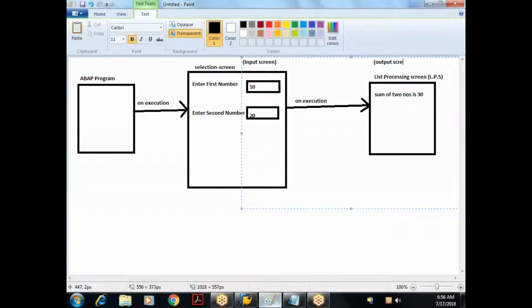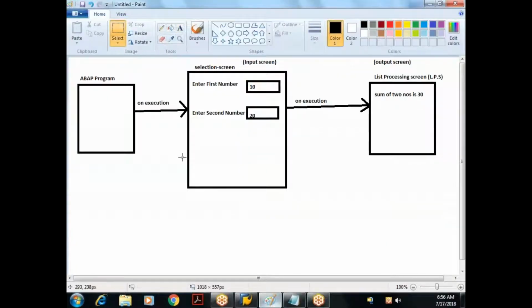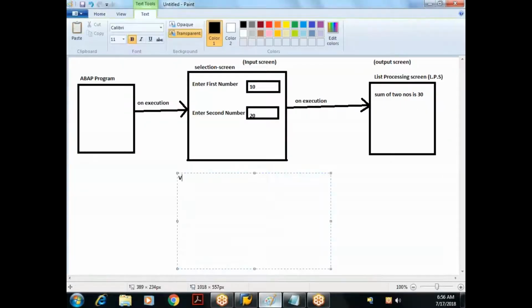So this is your output screen, and in this selection screen I want some validations to be performed. What are the validations here? Both the input fields should be associated with default values.